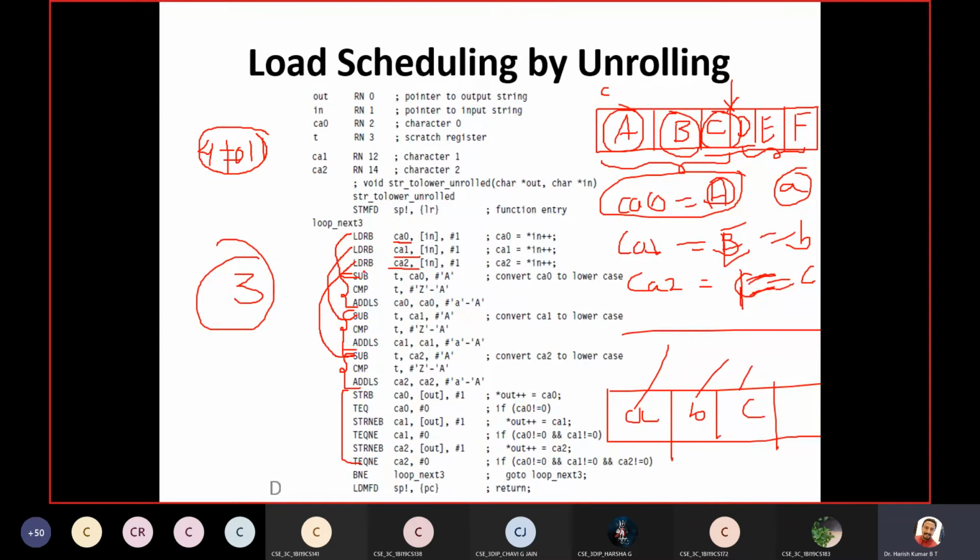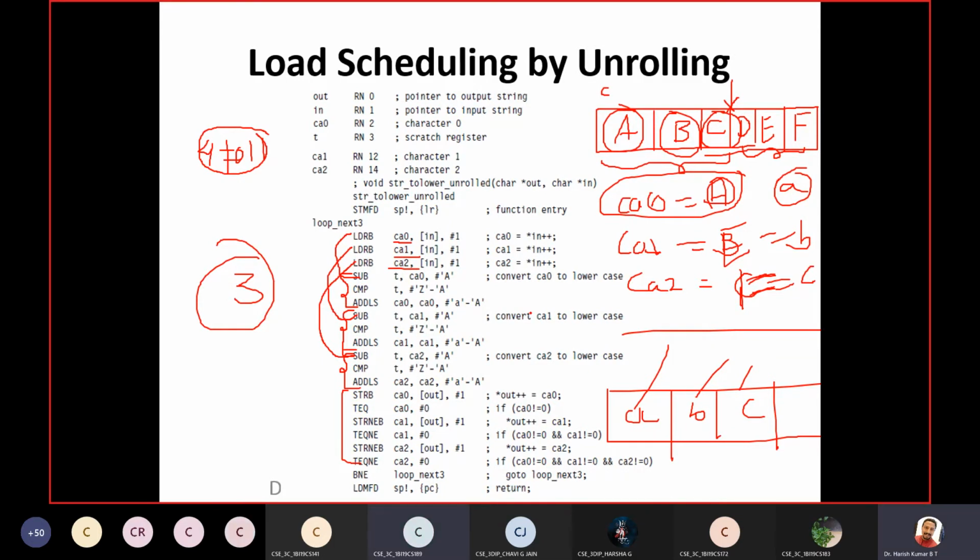Okay, and when this is going to enter the execute stage, in the next clock cycle after this completely finishes its execution, the subtract instruction must see the value in what? CA0. So there is no dependence, and no stall is required. Hope people are able to understand what I'm saying.